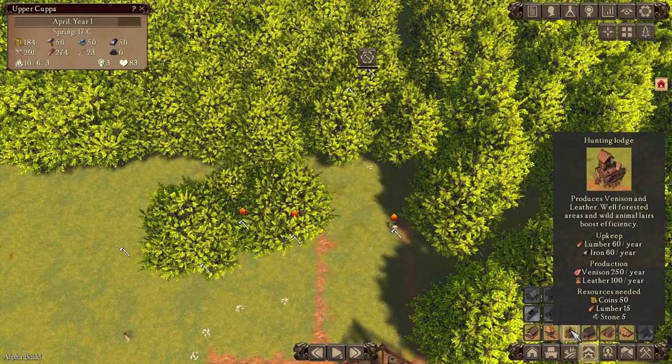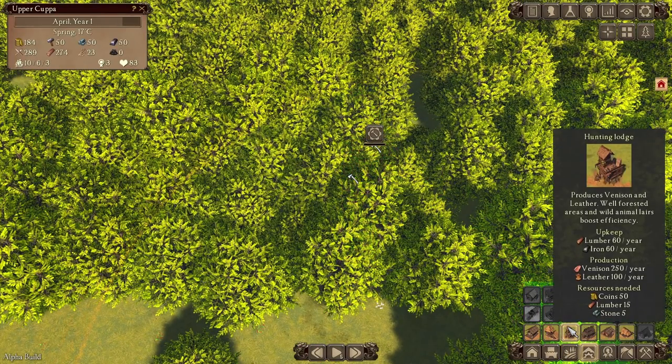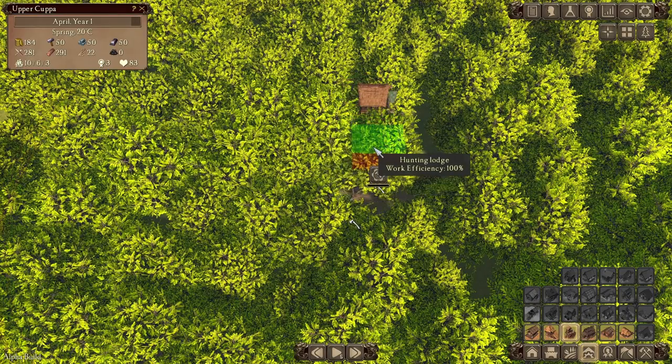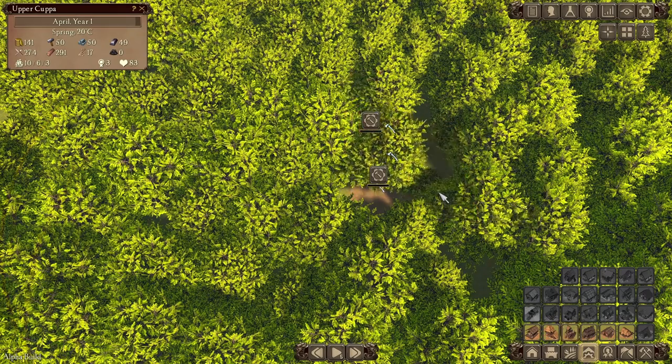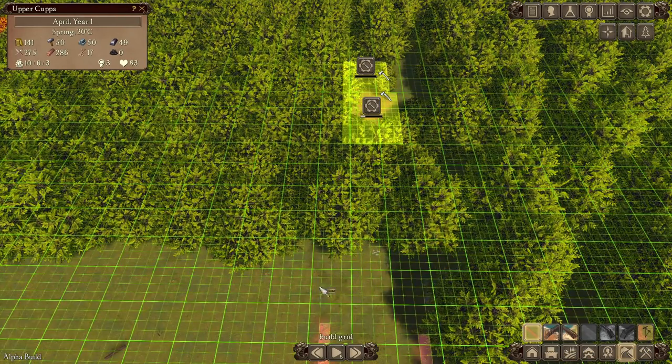And then we might also want a hunting lodge to be not too far away. So what they're going to do, they are going to produce venison and leather. Well-forested areas and wild animal lairs boost efficiency. That would make sense. Okay, I don't know if we can get this the right way around. We'll just put it there. That's all fine. It will do the job. I imagine they can get to it. It's all good. Right, grid back on.